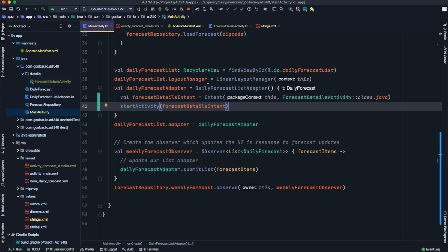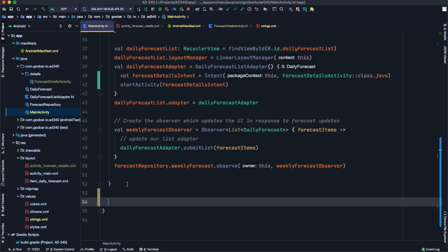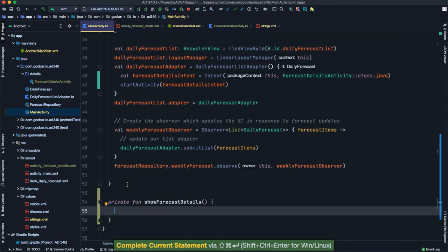So let's start by going over to MainActivity. We're going to scroll down to the bottom. We're going to create a private method called showForecastDetails. And this is going to consolidate all the information we need to show that new activity with the required data.